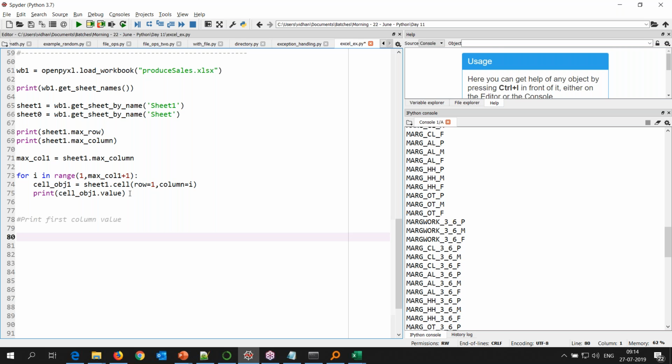Okay, tell me how you are going to read the first column value. Row 2. Are you sure?